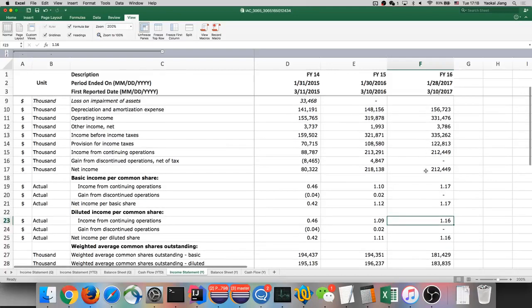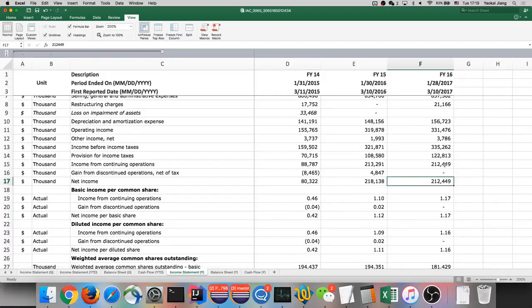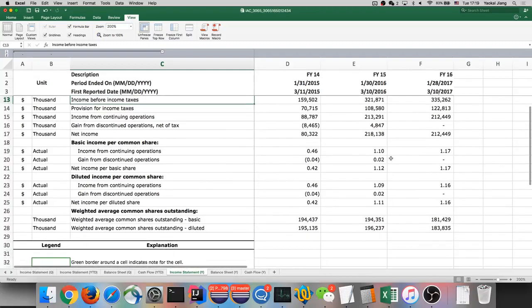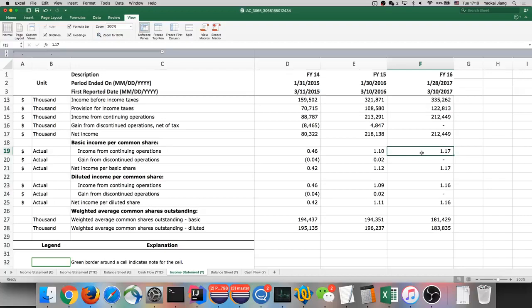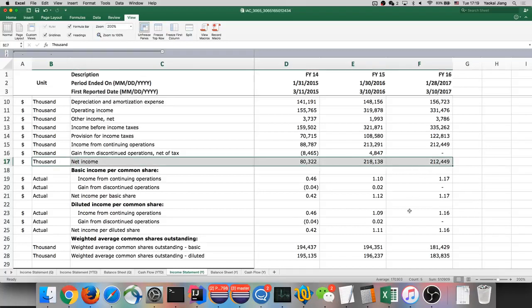This one is special in the sense that it does not have any interest expenses. American Eagle Outfitters does not have any debt, so it doesn't pay any interest. But a different company would have interest expense, so you would have to subtract it before this line, and your income before income tax would have been lower because you paid interest on things. Here it's after tax, but income before income taxes is pre-tax. So you have a pre-tax figure on this line, and an after-tax one here.